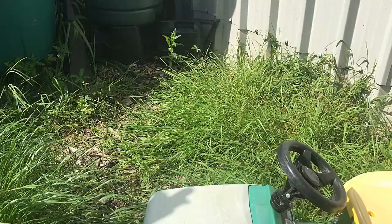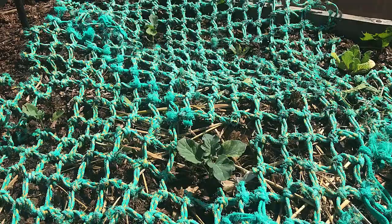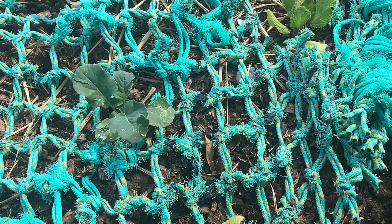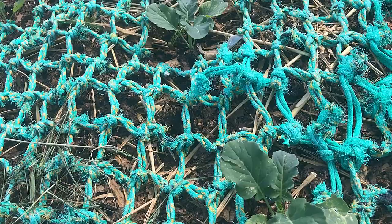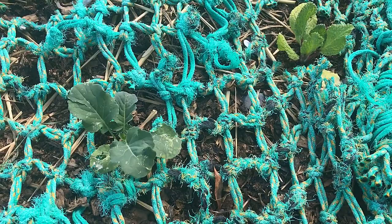We've got some borage and broccoli — I like a bit of alliteration! Pollinators and broccoli, because broccoli leaves are edible too. I put this netting down because Coco took an interest in the bed and started scratching in it — I'm not having that. Some plants don't like to be next to scratchy things like brambles, but these guys have done pretty well.